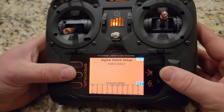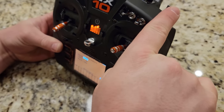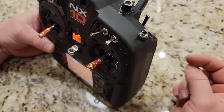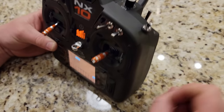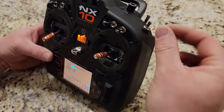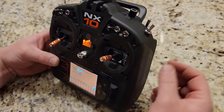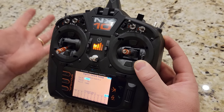You're gonna go to digital switch setup, select the switch G, and I want this to be forward thrust right here. That's position zero. This is gonna be reverse, and that's also gonna be reverse. We're not doing pilot fatigue on this because it's a prop-driven plane, okay? Pilot fatigue would be where you go like that and it gives full thrust backward, which is a good way to chop your hand off with a big prop like this. So we do that all the time on EDFs, okay? We're just gonna do forward thrust and then reverse thrust and then reverse thrust again, okay? Meaning you have to move the stick to control the thrust level, but it is gonna go reverse.